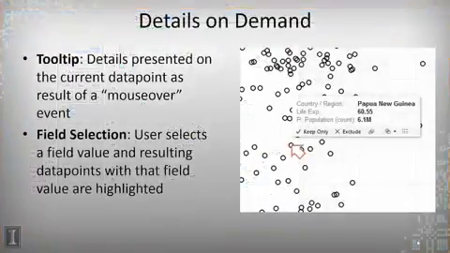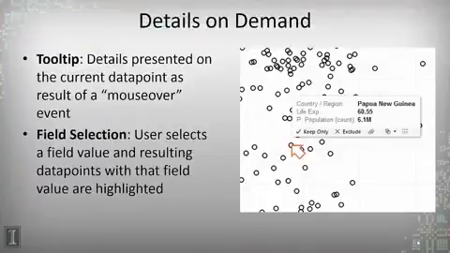We don't want to overwhelm a display of a lot of information with further details, especially when those details are extraneous and distract us from general trends that we should be seeing in the data. And a very common way of doing this is with a tooltip. If your mouse is sitting over a data item, then a little pop-up window will come up and give you the detail based on that data, and maybe some items so that you can select only that item, or you can exclude that item and look at other operations based on that item.